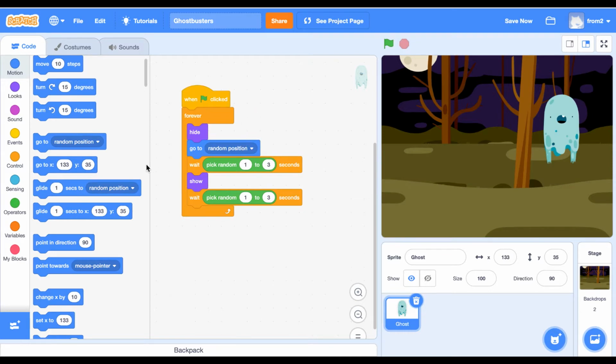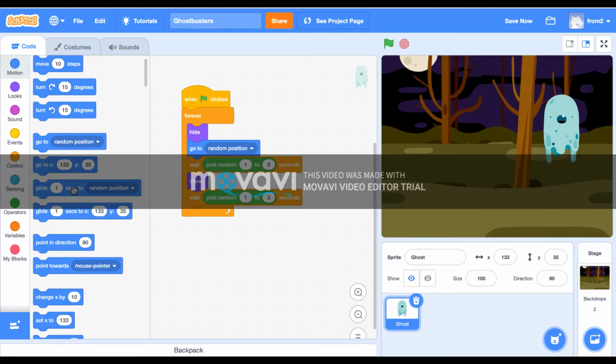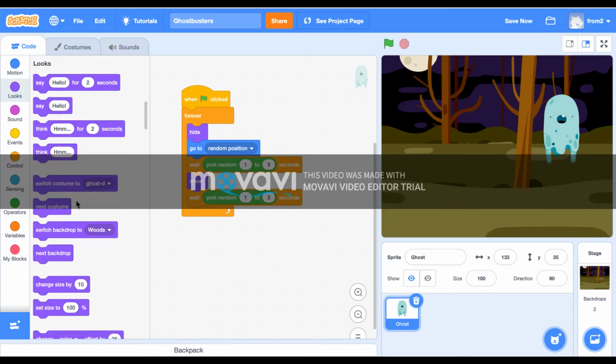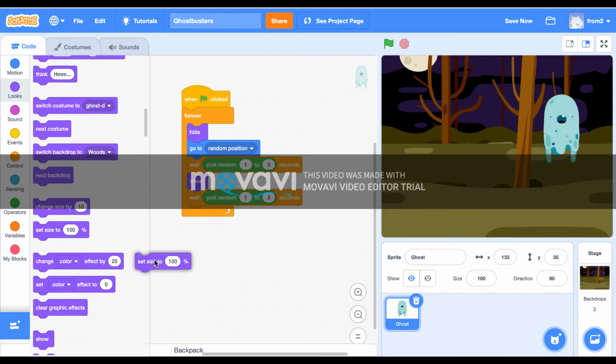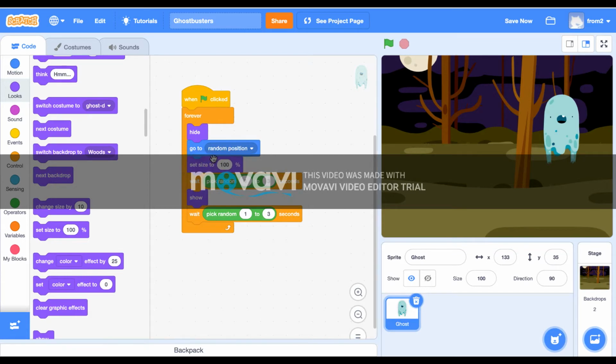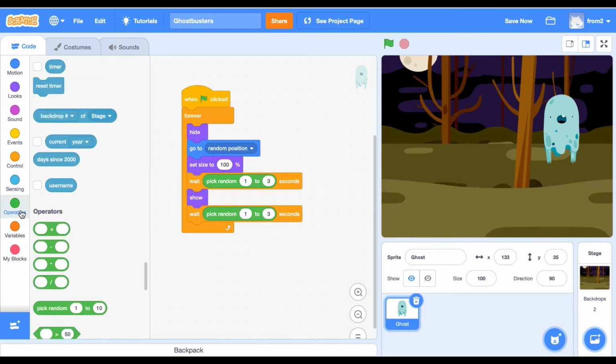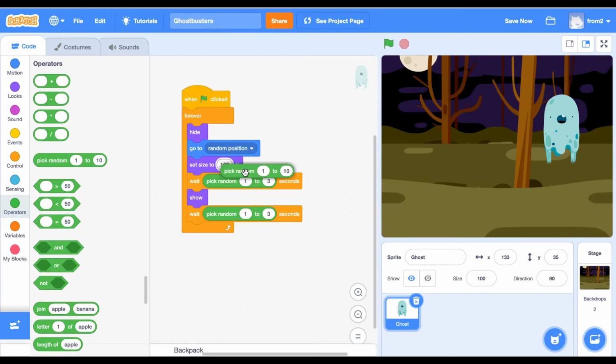So let's also add some more randomness by, first of all, let's make the size random of the ghost itself. So you can go to looks, get this set size to 100%, and put it right before go to random position. And you can go back to operators and get this pick random.